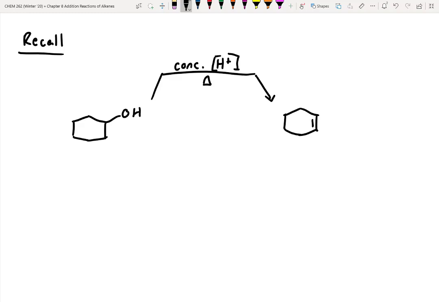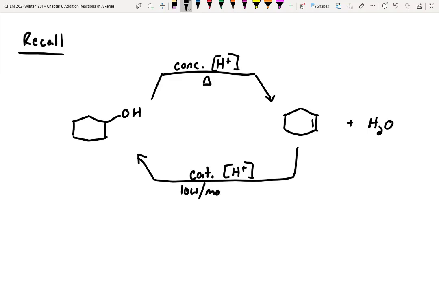The byproduct of this reaction was kicking off that alcohol, which ultimately became water, right? So that was the byproduct of that net reaction. What we're showing right now is kind of the reverse reaction. And the interesting thing that I said was that it requires catalytic acid. And would this be favorable under high temperature or low temperature? Okay, so say low or moderate temp.